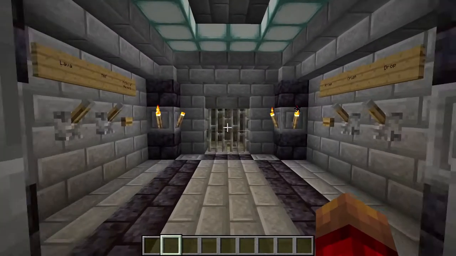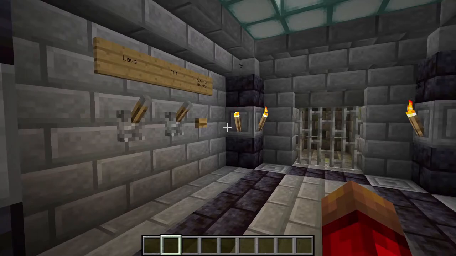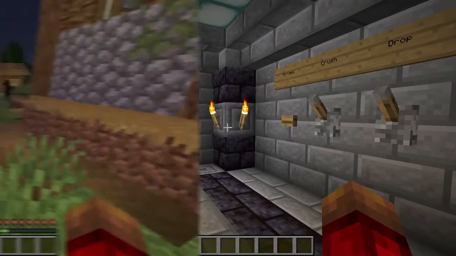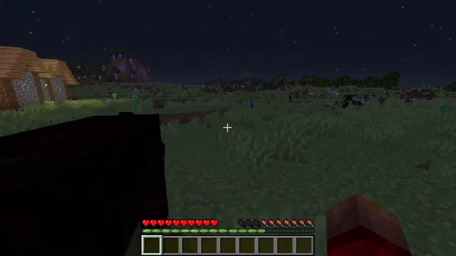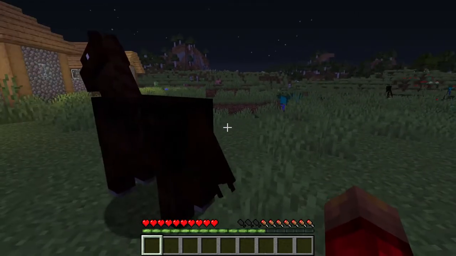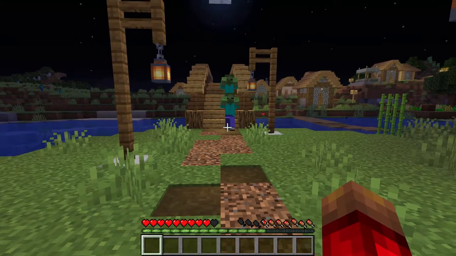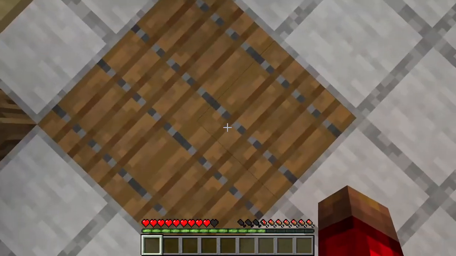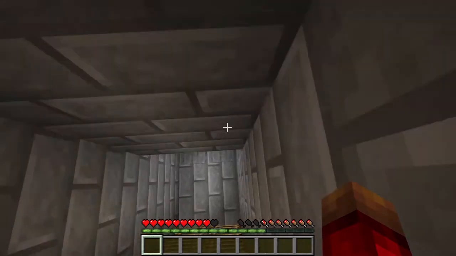So we finished the room. You'll have to forgive me, I'm not a builder, so it may not look the best, but I did try. Now we get to use it. Okay, now I'm gonna go try to get a zombie to chase me and lure him into the torture chamber. Come on. Aha. Cool. Now I just gotta go down my very inconspicuous hole.